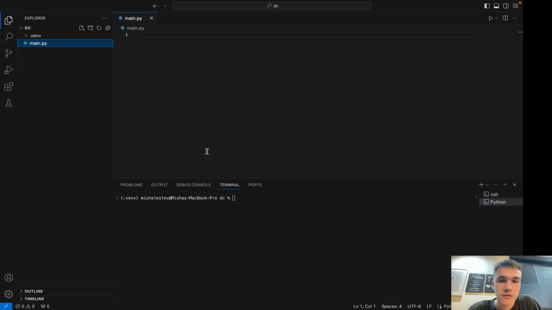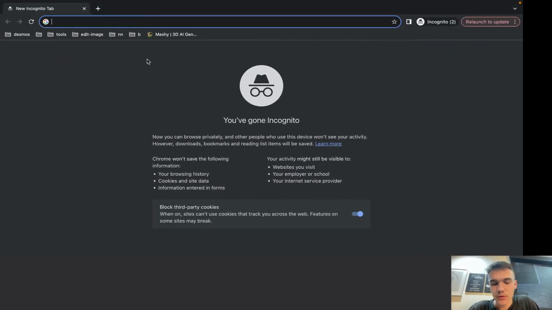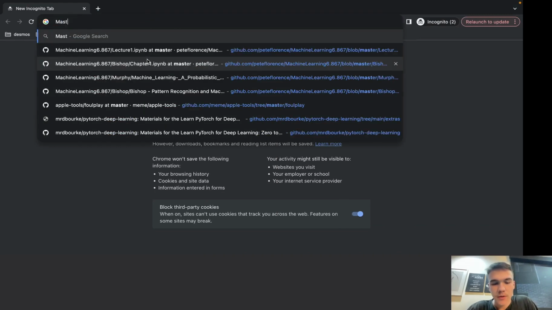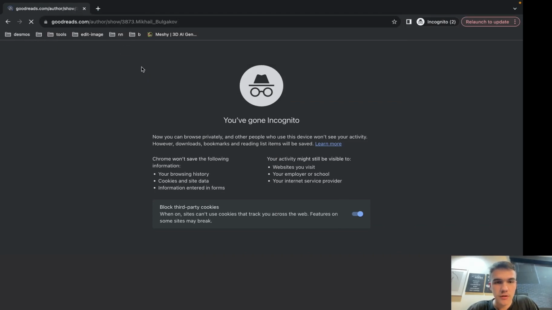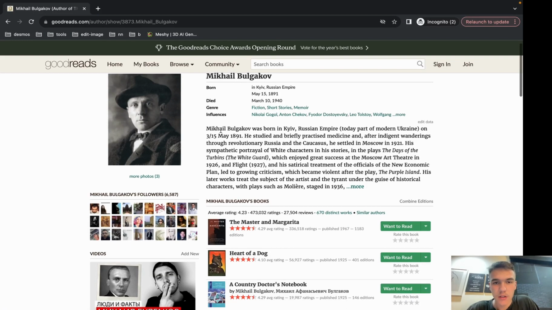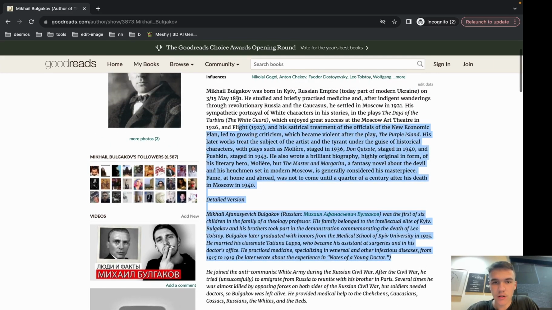Let me delete this one so to do everything explicit. We're going to get into the browser, and you may choose whatever text you'd like. So I'll choose master, and yeah, probably read this. So when I got this, I want to get more, and probably I want to take all of that. No, without the images. Can I?